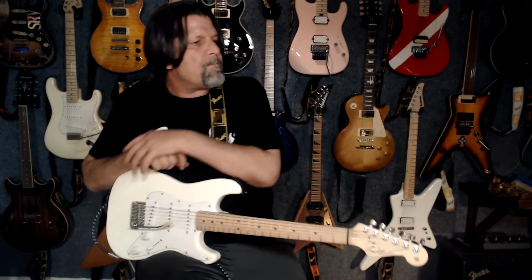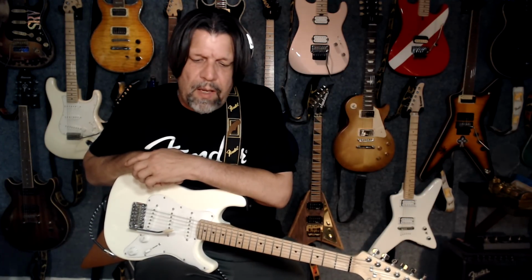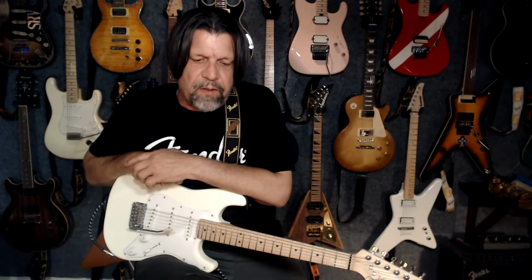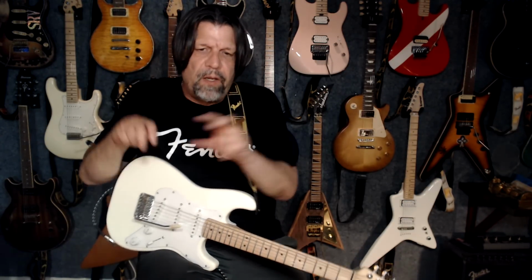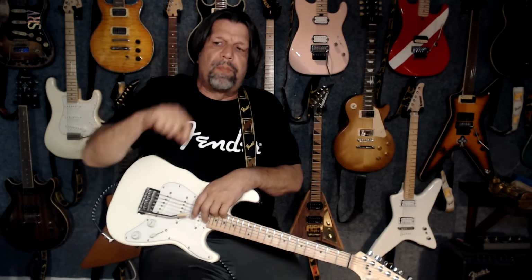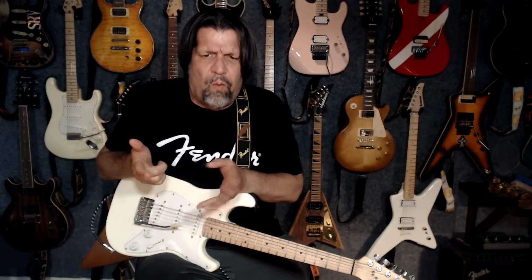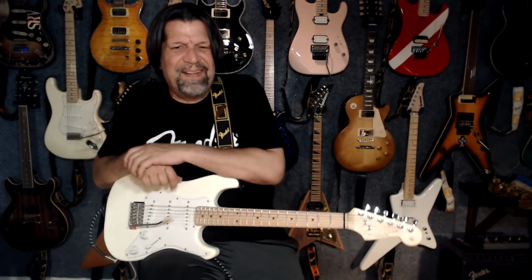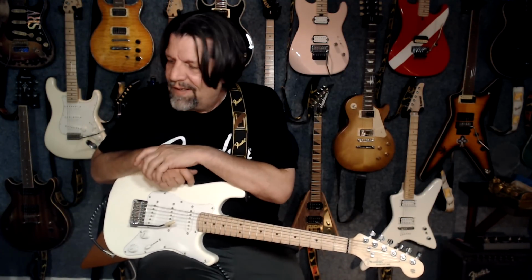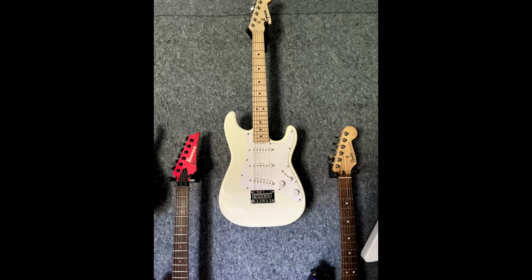This is where I broadcast from each night, and I surround myself with all things six string. And this is what I ended up doing. I got a lot of guitars, and I saw a Fender Squier Mini Strat for sale, a limited edition in vintage white. That's a couple of years ago, and I saw it, and I thought, man, that'll look cool on the wall next to that right here, right? That's a Fender American. But anyway, so I bought the guitar and put it on the wall.